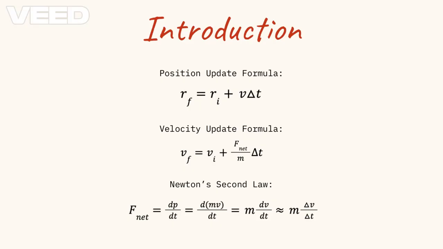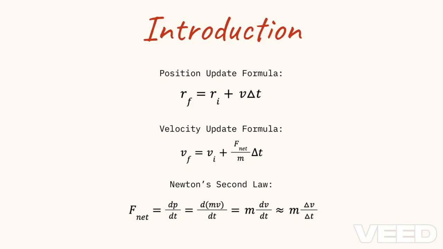To do this, we used two modeling tools, Tracker and GlowScript. Tracker is a video analysis software, and GlowScript is a computational modeling program, and both of them can give position and velocity data. This lab is based on the fundamental physical principle of Newton's second law and the kinematic equations for position and velocity. Throughout this presentation, I will reference the position update formula, velocity update formula, and Newton's second law, which I have shown.